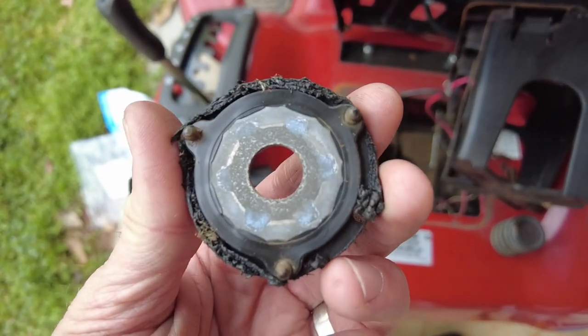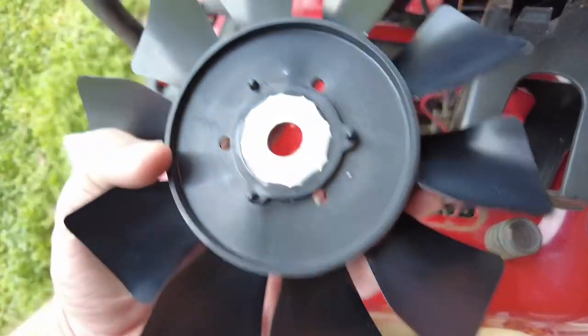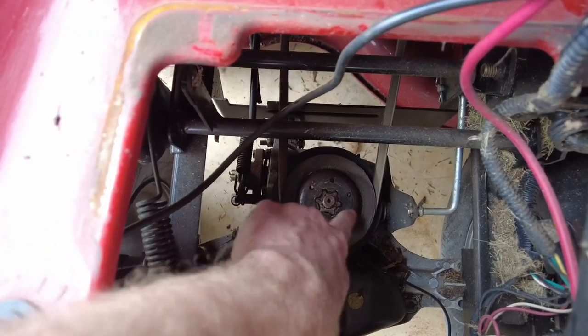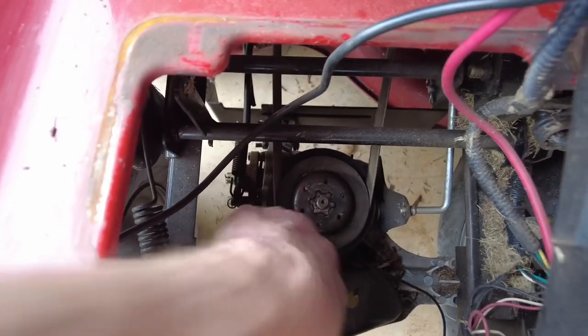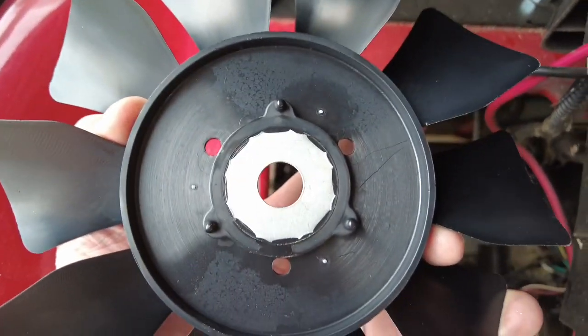See on the bottom here, it's got three little prongs. Looks like it's been chewed up. The new one has three little prongs. You can see, I'm not sure if it's picking up, there's 1, 2, 3, 4, 5, 6 prongs. There's only three on here, but it looks like there's spots where they line up as well.